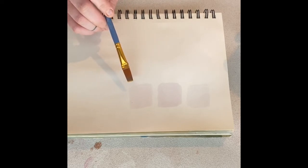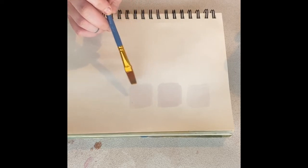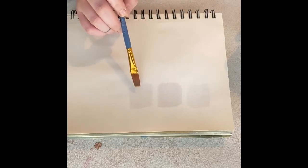When I come back in a minute, the mid-tone is going to have another layer, and the shadow is going to have another layer. Then I'm going to let that dry, and then come back and do a third layer only on the shadow. So it'll be one layer, two layers, three layers. But first I'm just going to let that dry, because I want to dry in between layers. That's how I like to work.